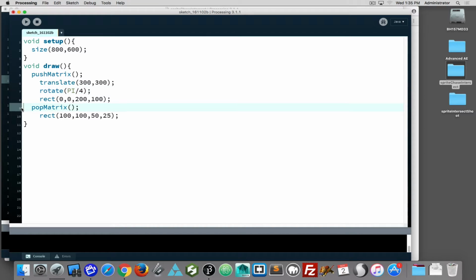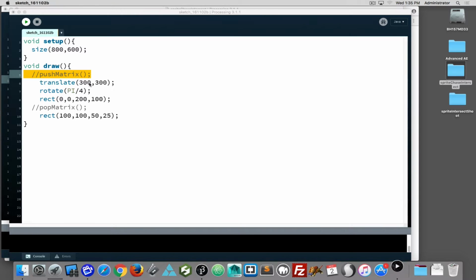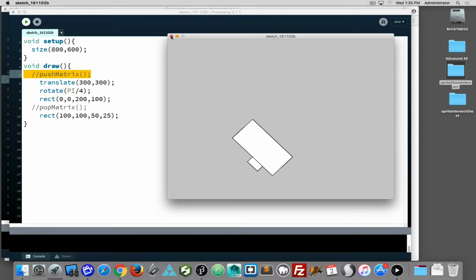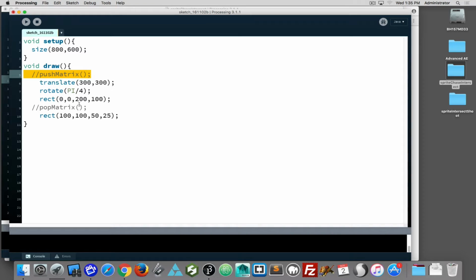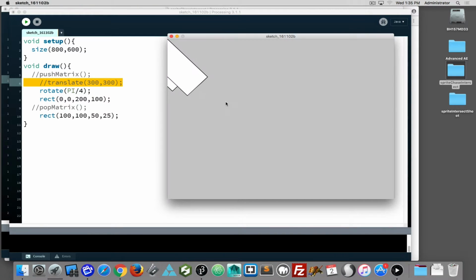Now, if we get rid of these lines, they're both rotating. If I get rid of the translation, you notice it's rotating around this 0, 0 point.